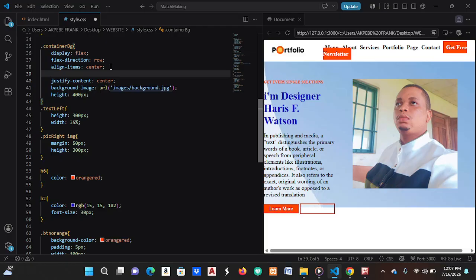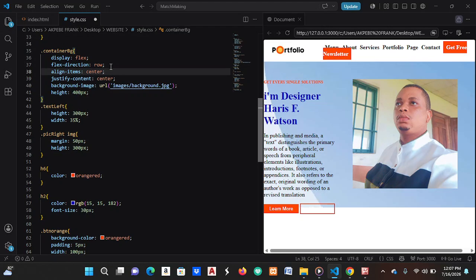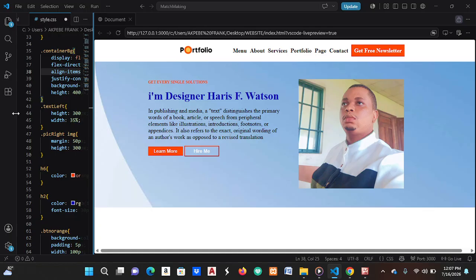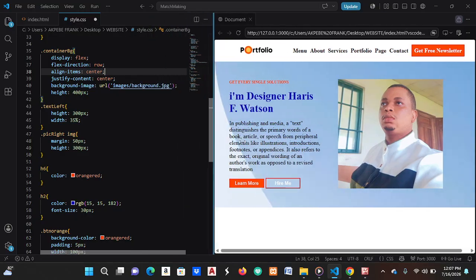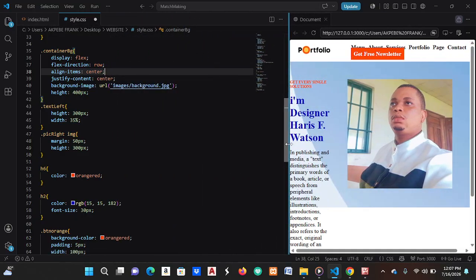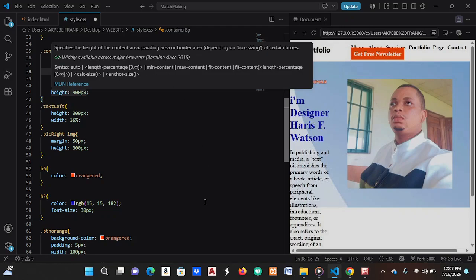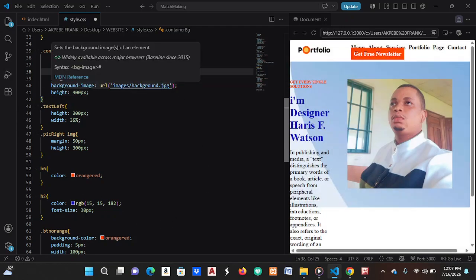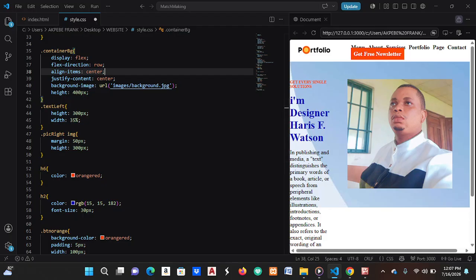Align items center. Let me see. Align items center. So what is holding this?